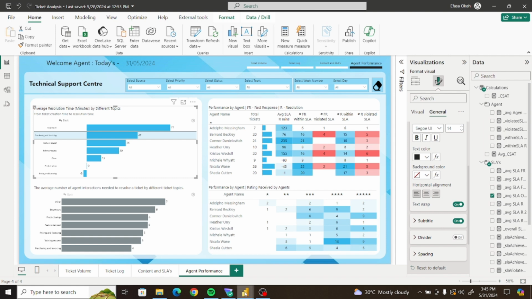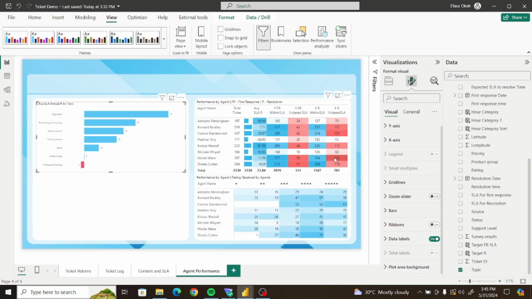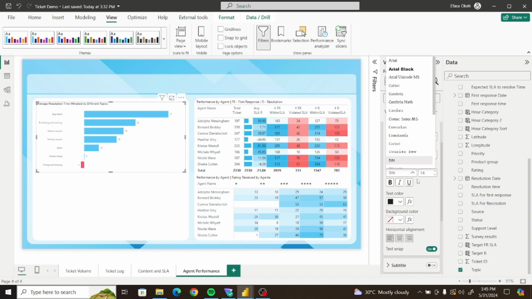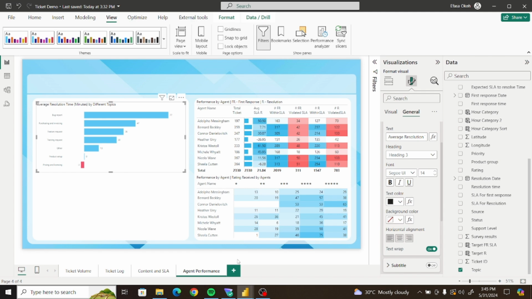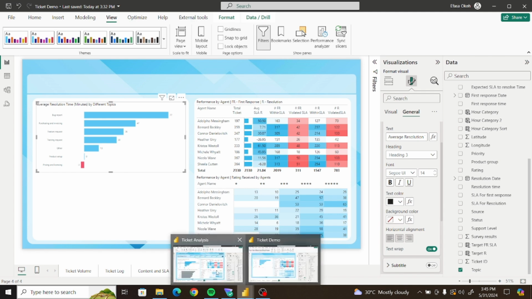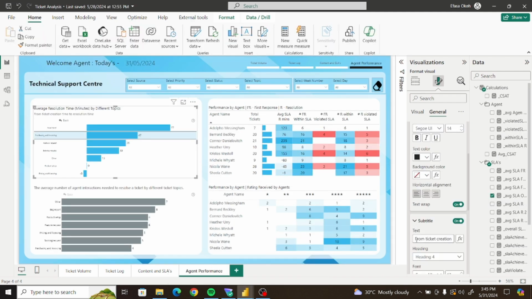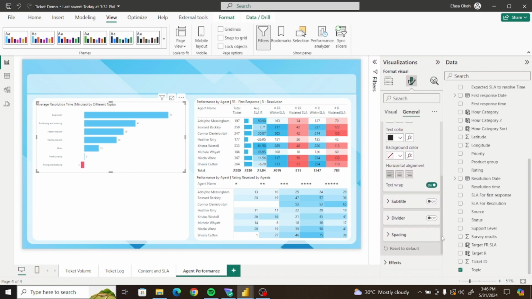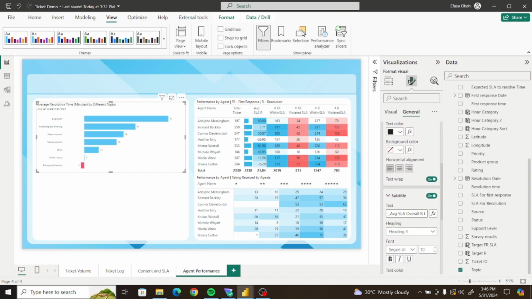There's actually a subtitle also. So for the title, I'll come to General. I'll change the title now. Great. I'll change the style also. Scroll down, change the style. I'll go back and grab the subtitle. The subtitle is simply saying from creation time to resolution time. I'll turn on the subtitle. I'll change this also.